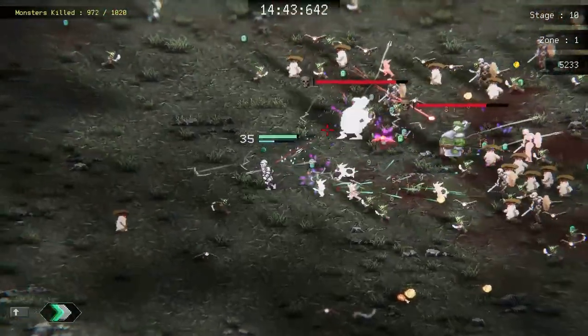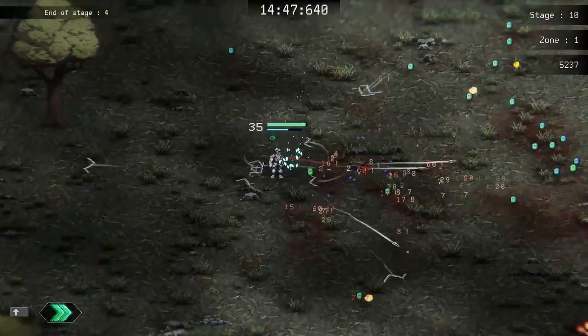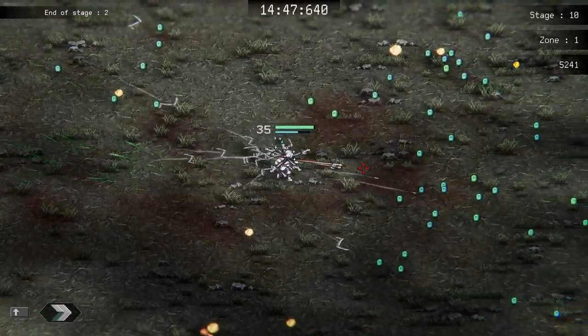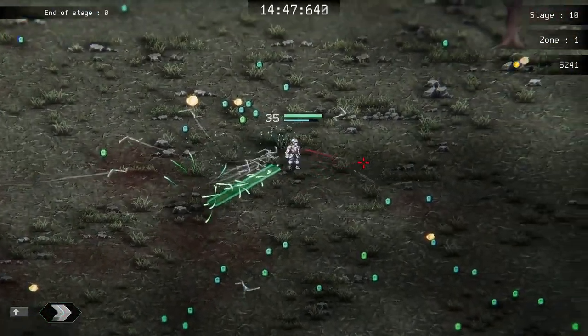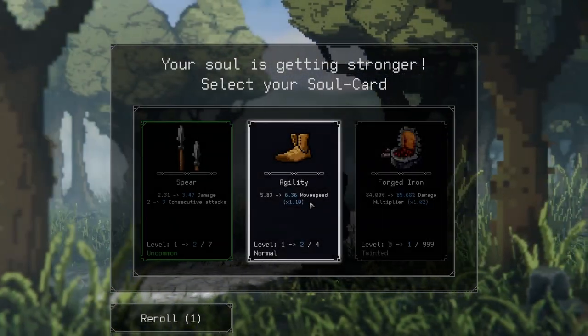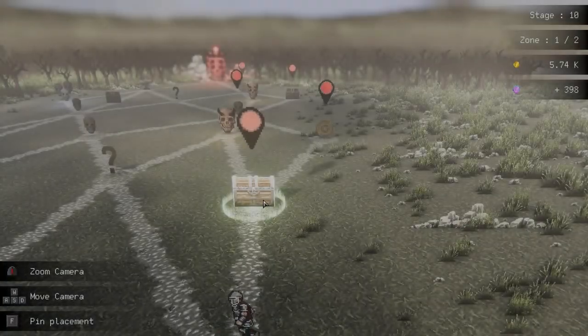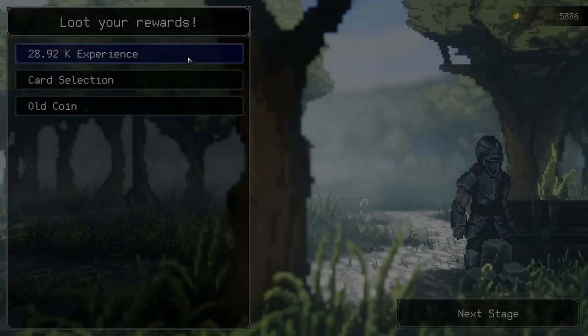Nope. Okay, we're actually doing damage to bosses now. This is great. We're about to finish up here, so I don't think we're going to kill another one of these, but I'd love to dash back in. There we go. Move speed or damage on the spear? Nope, move speed, please. I'm not doing that spear. I wish I could sell it, to be honest with you.